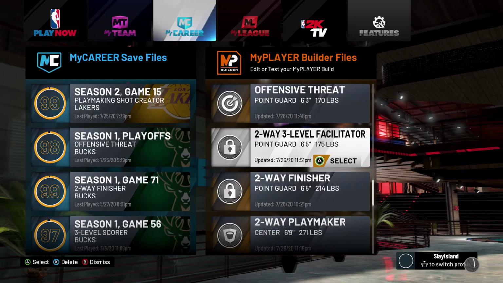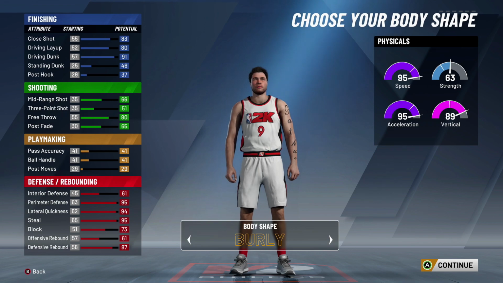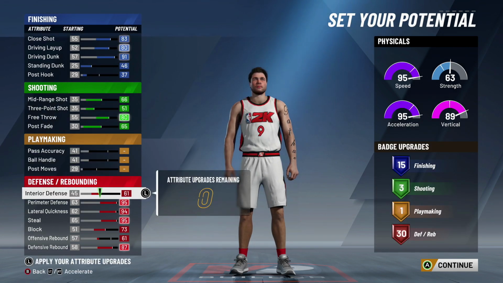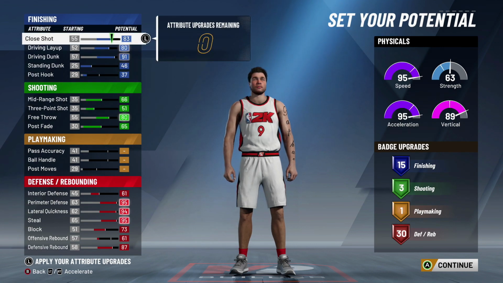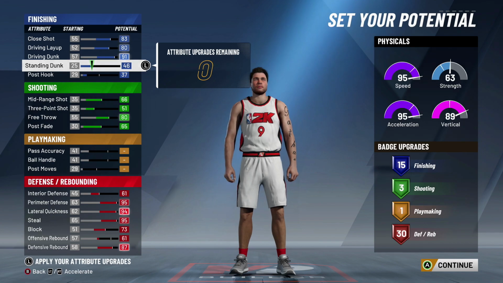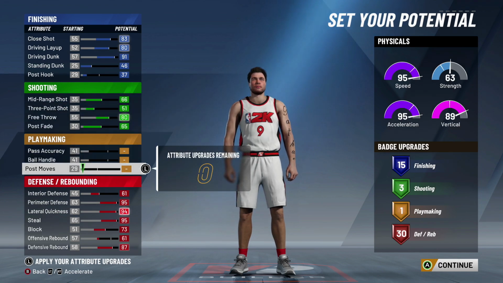Next up, we have our small forward or our main lock. So it's going to be a two-way finisher. We're making a point guard as the position, speed pie chart, and then we're going pure defense. For the attributes, we're going 83 close shot, 80 driving layup, 91 driving dunk, 46 standing dunk, so max all of those, 37 post hook, max all your shooting, don't touch the playmaking at all.